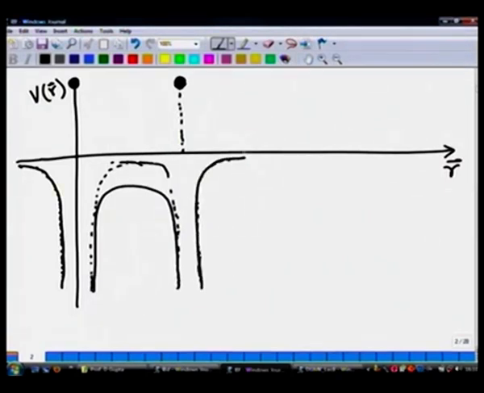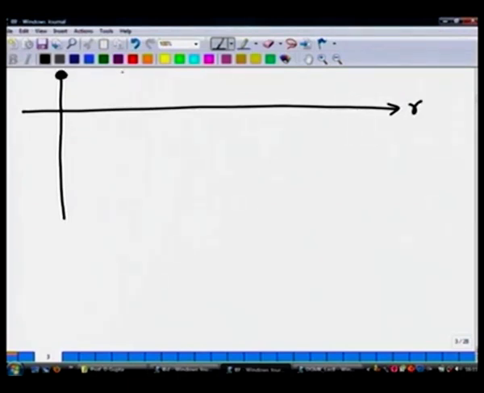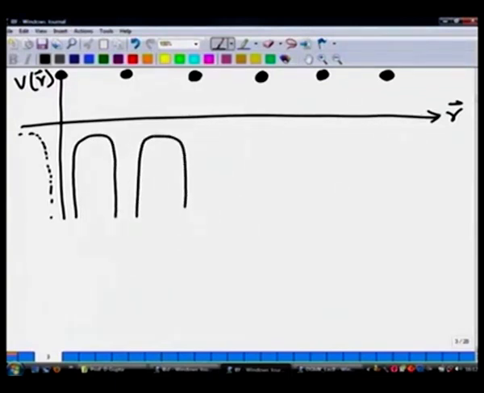Similarly, if I plot this for a large number of atoms, in one dimension, so here is the second, here is the third one, here is the fourth one, here is the fifth one, and so on. This is position, and I am plotting the function of position. Then I will plot something like this, and as a sum of all these, I will start plotting the potential, which looks something like this.